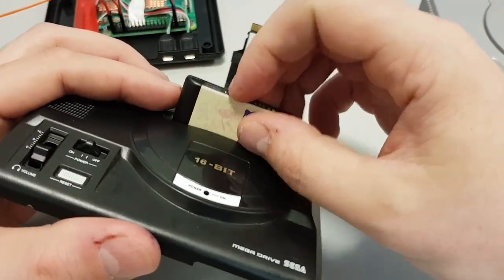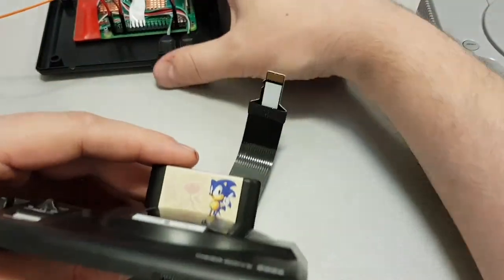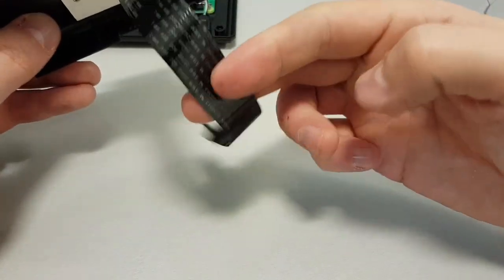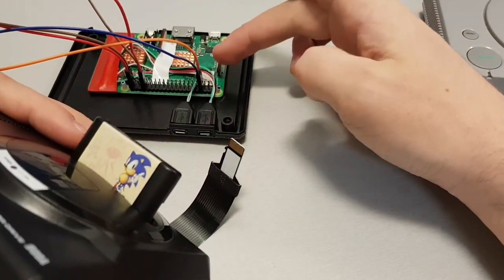Let's do it one more time. There. I would like it to go down a little bit further, but I'm not going to have enough room with the heatsink and everything else here. So that's what's under there. That's why it's got that ribbon. That ribbon then goes down to the underside here, which is why this isn't stuck down yet.